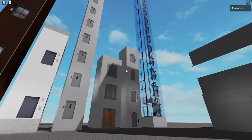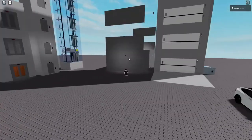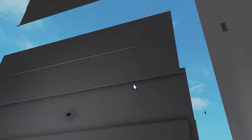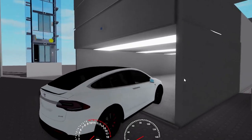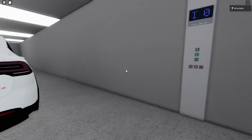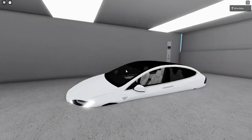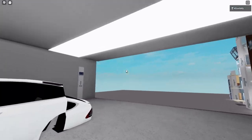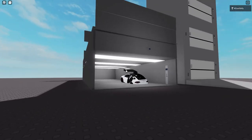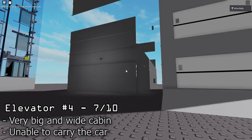We're taking a break from these lifts to try out one of the cargo lifts. This lift is huge — you could probably fit around eight cars inside. It looks like there's a screen showing what floor it's on but it only seems available on the first floor. The door isn't even closed all the way, and the car has sunk into the floor — not really ideal. We did arrive at the floor, but with the car halfway into the floor. This cargo lift is very nicely made but it doesn't carry cars very well, so I'll give it a seven.